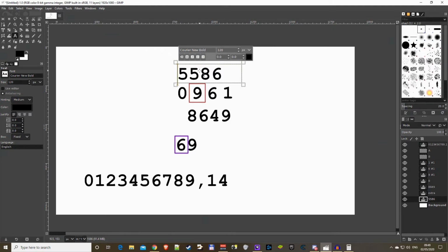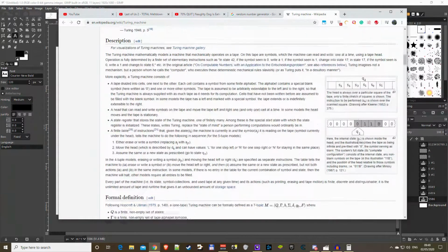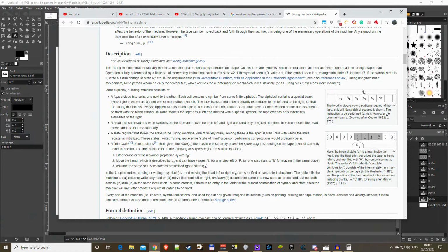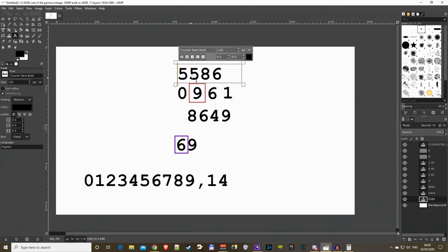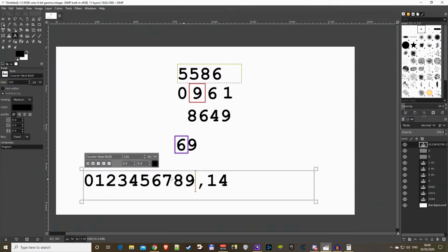We need a symbol that is 0 and a symbol for empty, because this article says the tape is pre-filled with zeros, but it's not exactly true. The tape is infinite, pre-filled with a symbol for void, like a cell that hasn't been used. It's a free cell with nothing in it, so we don't need to do anything with it. So we need a new symbol in our 0, 1, 2, 3, 4, 9, and also the extra symbols of multiplication, summation, minus, equals, stuff like that. And then there's a void symbol.